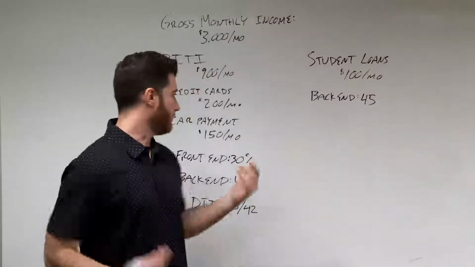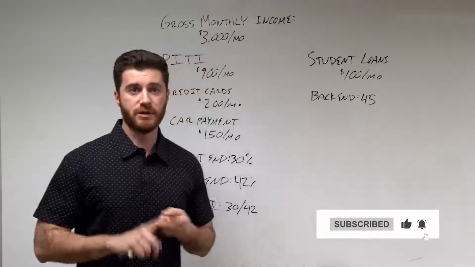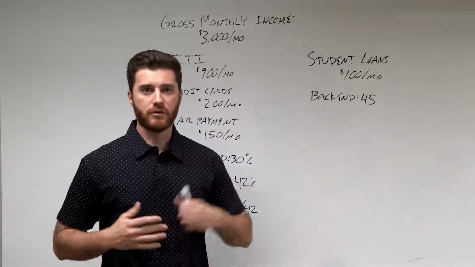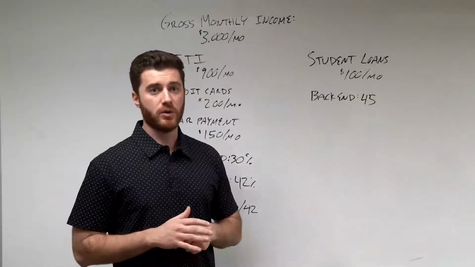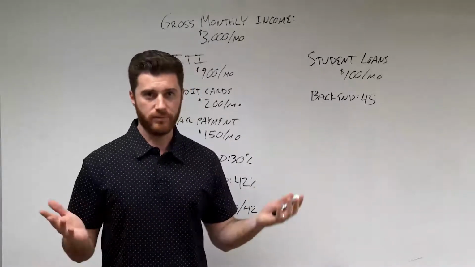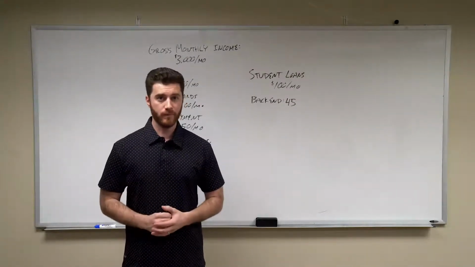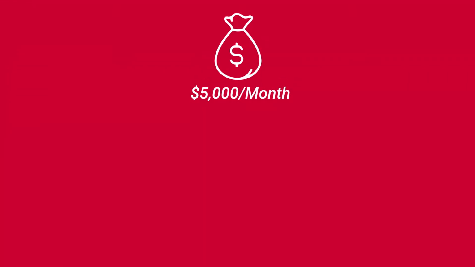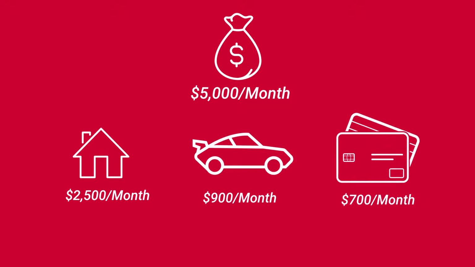Now let's use the same example I just talked about, right? Where you're grossing $3K per month, your estimated monthly payment is $900 a month, you have credit cards and the car payment, right? When you add in the student loans, the back end ratio would then become 45, which in this case, it'd be totally fine. That would work. Now I want to show you some problems I run into when the debt to income is too high. Let's say you make $5,000 per month and you want to buy a house that's, let's say, $2,500 a month. You have a really sick car that's $900 a month, and you have a bunch of credit cards because you like to shop, and it's $700 a month.